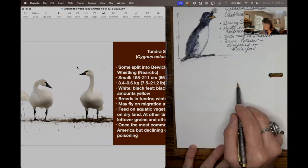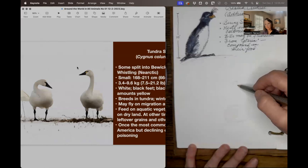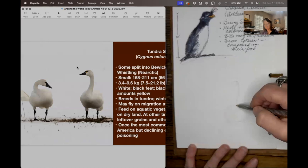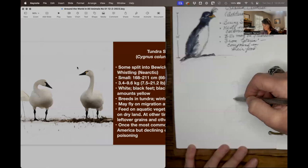You just put a little marker there. That's a little small, but we're going to extend it. And then come down and get that lovely swoop there. And I think that's a good proportion. So you've got the swan cheek like that, and then he's got a pretty skinny neck, and then it opens out there.